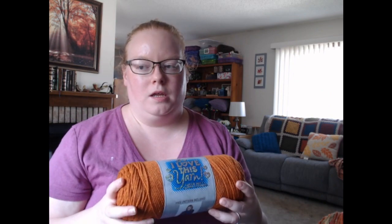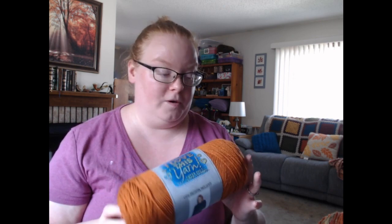I love this yarn. This was the only one on the shelf. However, I talked to the lady that works the yarn aisle, or does the ordering for that department, and she said that she's pretty sure she ordered more, so I should check back tomorrow afternoon or Friday for more of this. So depending on how many rows I use this for, I might have to go back and buy more, or I'll just alternate with the other oranges that I have on hand. We'll see what happens, but I thought that was gonna go really cute. Like, see? Look how cute that is.